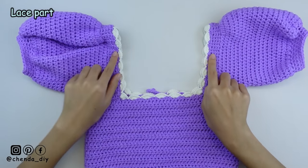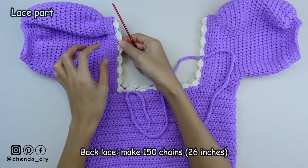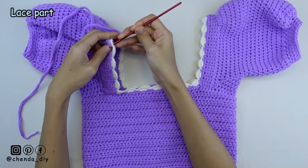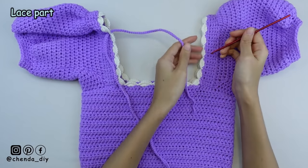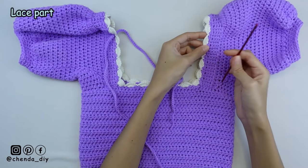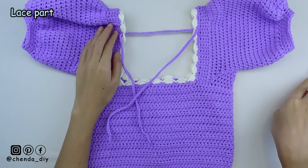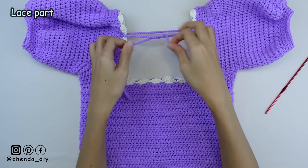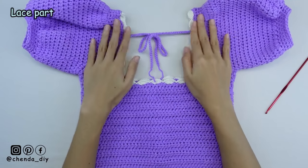Next, for the back lace, make 150 chains. It is equal 26 inches. The purpose of putting the back lace into the back side of the top is to support the sleeve not to fall off from your shoulder. I am not attaching the chain into the back side of the top in case you want to wear the corset part to the back side, so it's easy for you to remove this support lace. And now your Rapunzel's top is done.